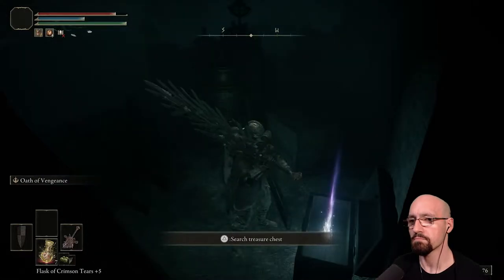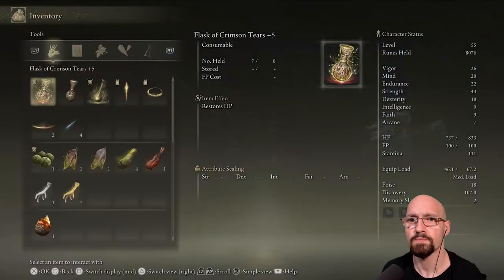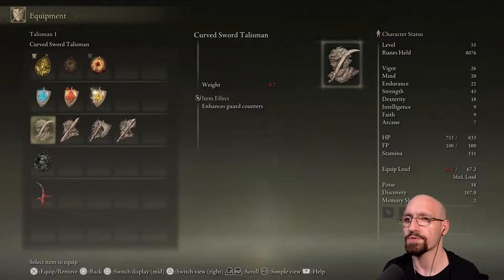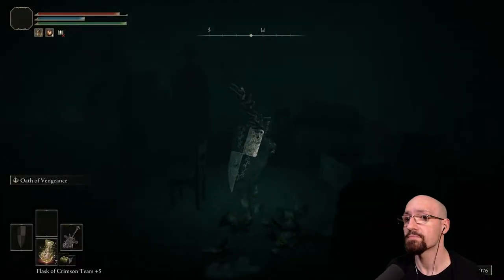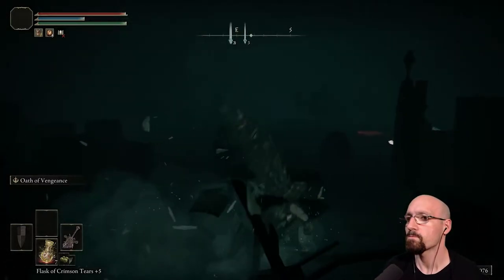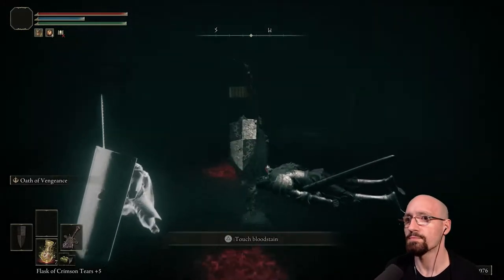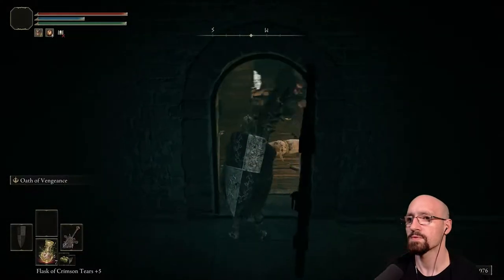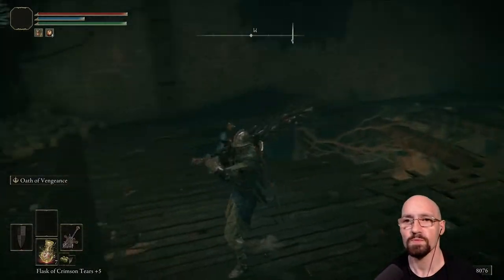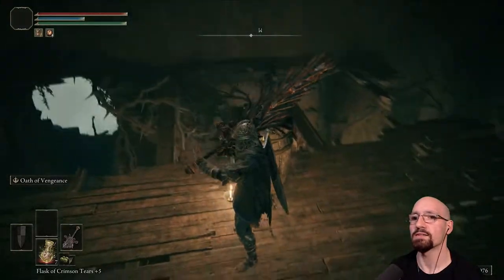Alright. Curved sword talisman. I bet that's going to be really not useful to me at all. Enhances guard counters. I was right. I was kind of hoping this guy would drop something, but oh well. Let's get out of here. Come to me when you level up. Come at me with that amateur stuff. Oh, I say that, now I'm actually kind of lost.